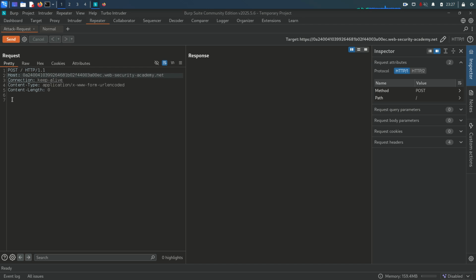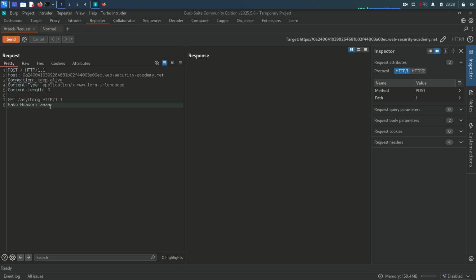Fine. Second thing, I would like to add here the smuggled request, which is going to be a GET request, and I will try to access an endpoint which does not exist. So I'm going to say anything, whatever you want, and HTTP/1.1, and then I'm going to put here a fake header, and its value is going to be anything. Okay.